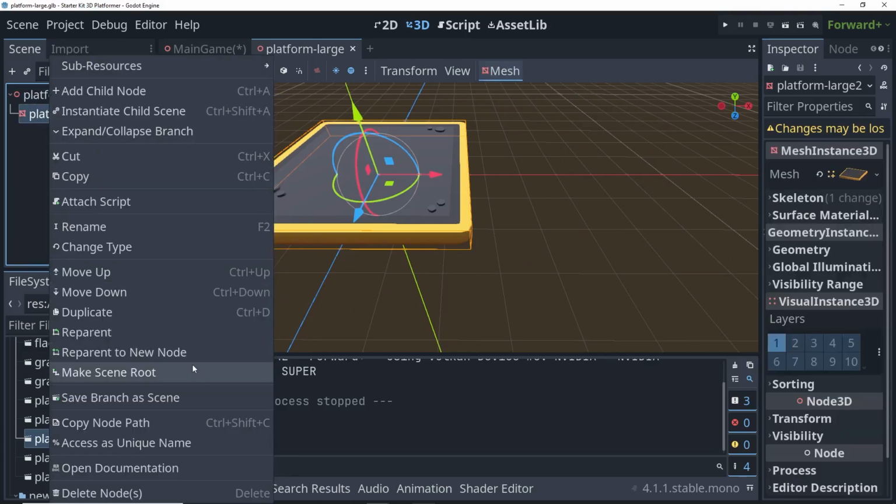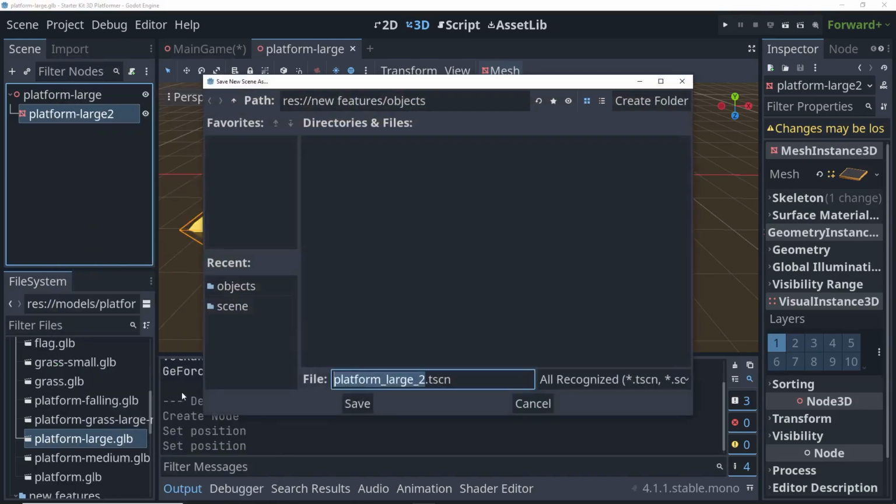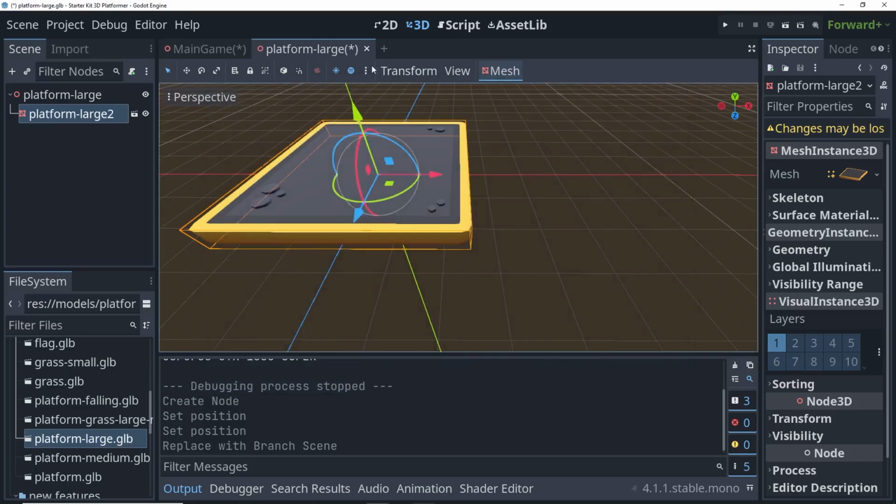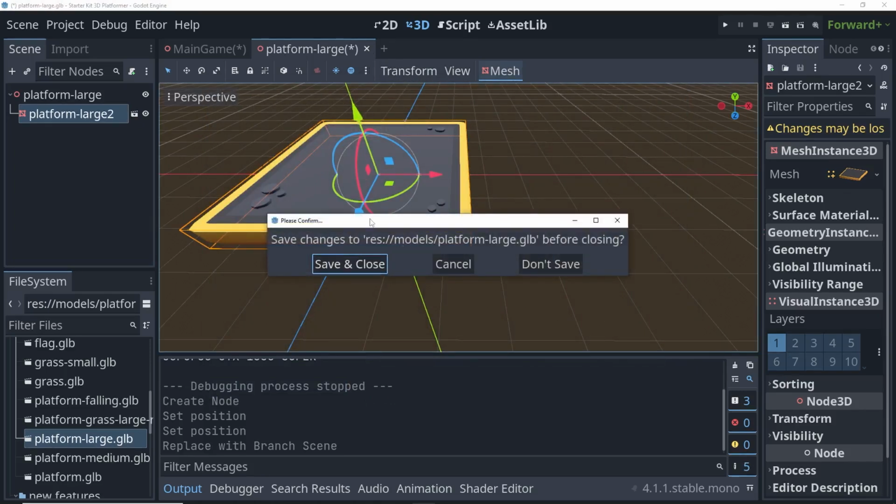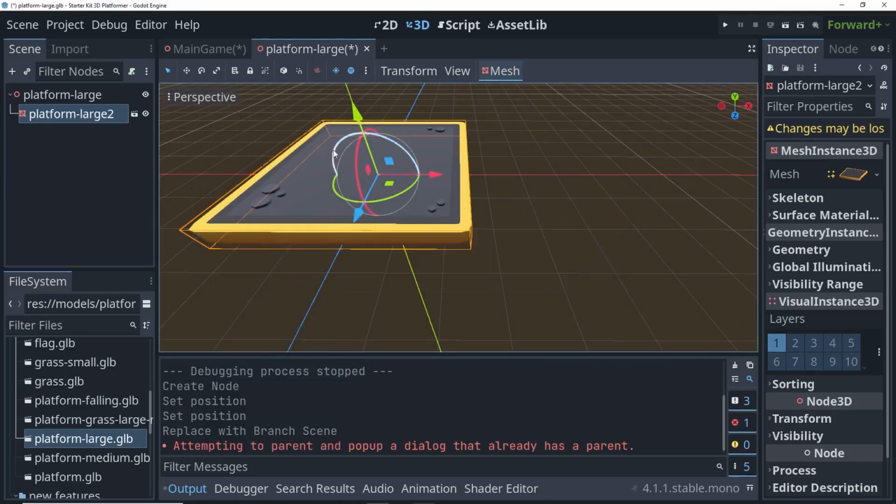Okay? We're going to save this as a scene. And this is going to be going to the features objects. Going to be our big platform. Okay? Let's make sure it's saved.